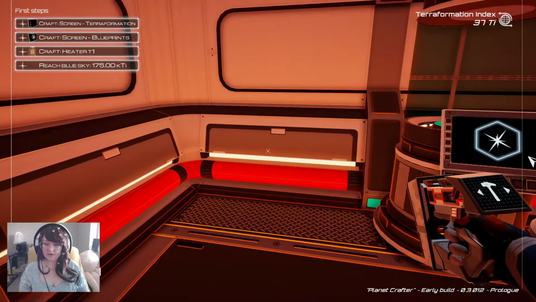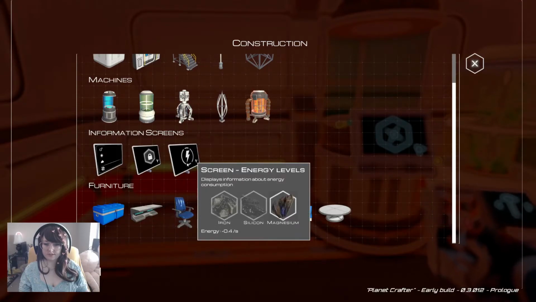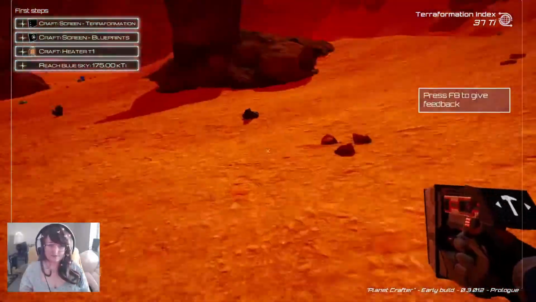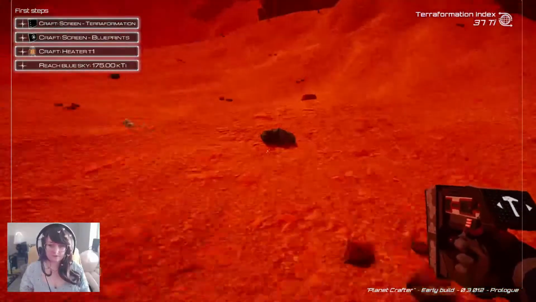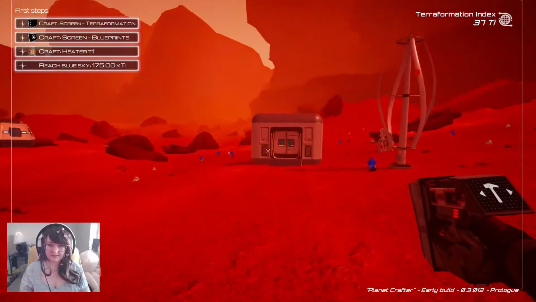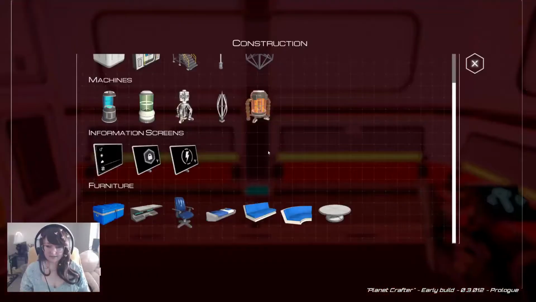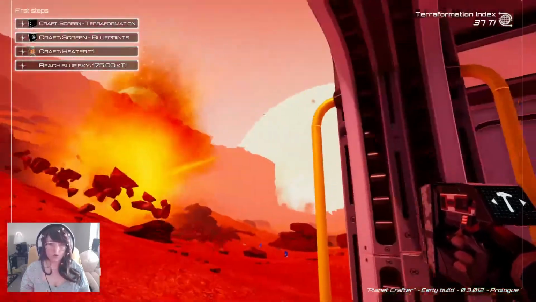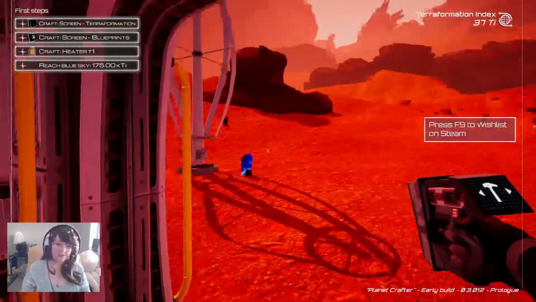He wants us to make a craft screen. It's terraformation, blueprints, energy levels. Iron and silicon. Okay. If you say so, Chief. Are you iron? No, but I'll take it. You're not iron either. Yep, back inside with us. Okay, on this side we will put our desk since we can't currently. Okay, ah! Did it damage my wind turbine?